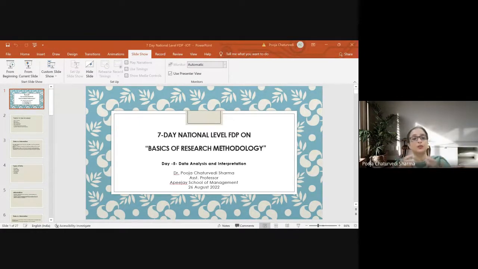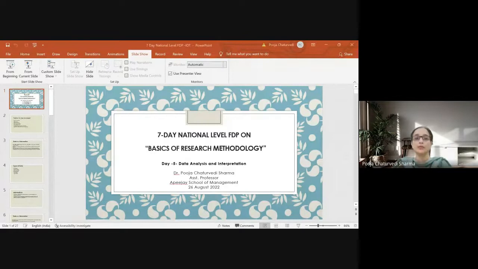So data is actually a collection of details in the form of either figures, text, symbols, descriptions, or mere observations of entities, events, or things with the potential to be analyzed and drawn inferences from. So they are raw, which requires rendering to acquire meaningful information. Definitely we all know that data is of two types, primary and secondary.